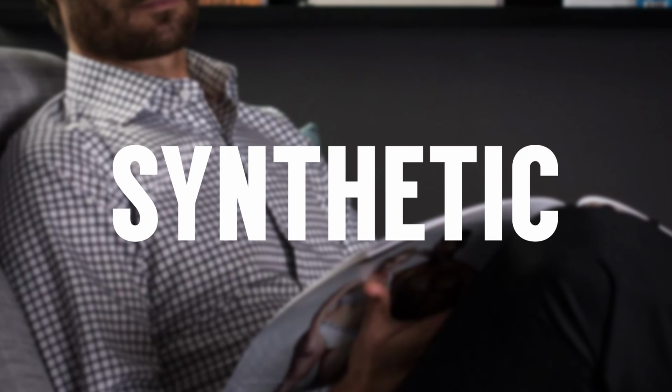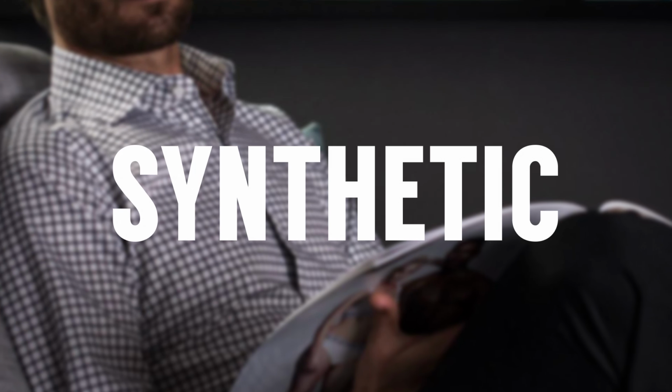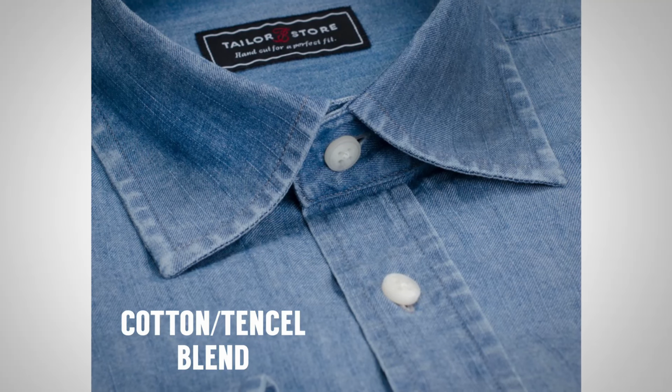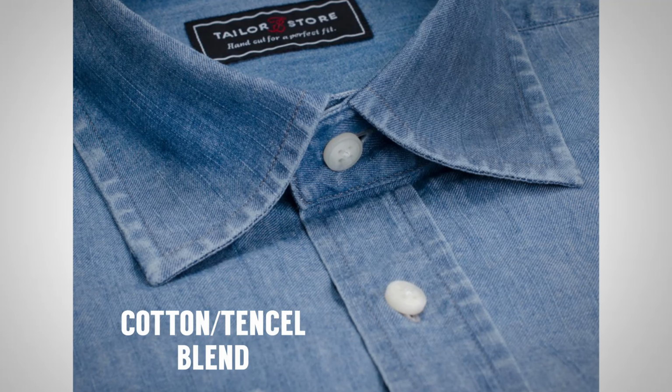So at this point, I want to talk about synthetic materials in shirts. I feel with modern synthetic fabrics, if used responsibly or if they're of a high quality, it's perfectly fine. They have a bad reputation, going back 30 or 40 years, when oftentimes manufacturers would make these very cheap shirts. But since then, I've seen them used responsibly in a wide variety of ways, where they mix them in with the cotton, in with the linen, or they even go with 100% synthetic that maybe is made from wood pulp, and they weave it in a way that makes sense. It actually creates a great shirt.